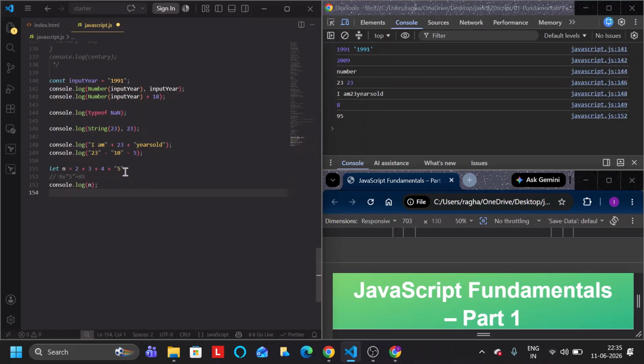Similarly, you can go ahead and try out subtraction, addition, division, multiplication and all. With the plus operator it converts into a string, not into a number, so you have to remember that. Just go ahead and try your own examples. So that's it for this session, and I'll continue in the next section.